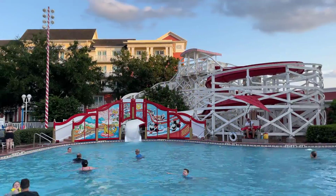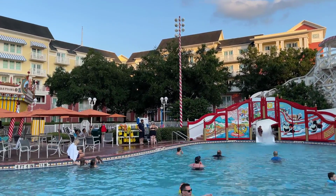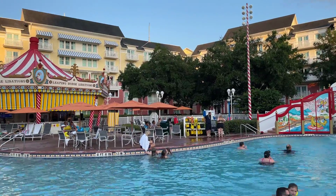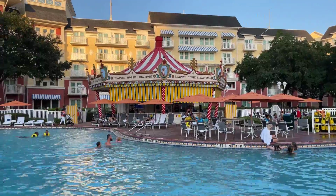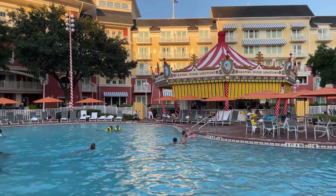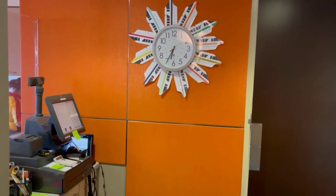Another really great time to use DVC community halls is if you have planned a resort-only day. This is not an uncommon thing, especially for people who take longer trips with their DVC stays. And maybe you just want to take a day in the middle where it's just like we're unwinding, we're chilling out, we're just kind of eating, sleeping in, whatever. Community hall is a great place to kind of add some activities into that, particularly if you have children. It's going to keep them engaged. I know our kids, they could stay at the community hall for hours and hours on end if we let them.